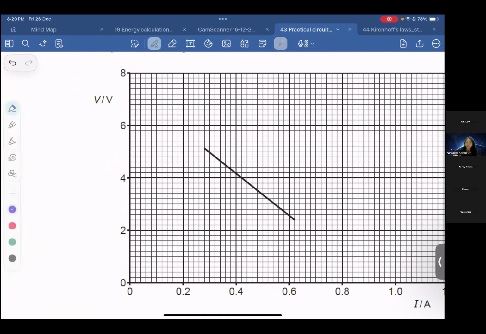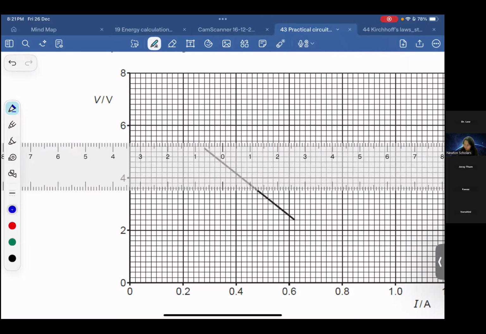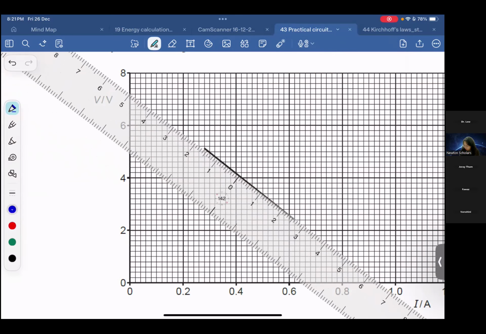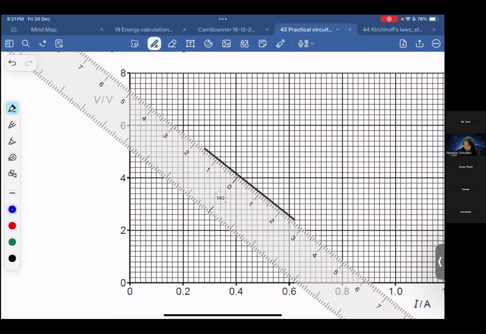Wesley, correct. But by the way, just now, did you read wrongly? Okay, let me check. Yeah. Careless. Cannot be careless, because after that you're using this value for the working steps in the continuing question. Put your ruler here, connect the line. I can connect until the end, somewhere here.